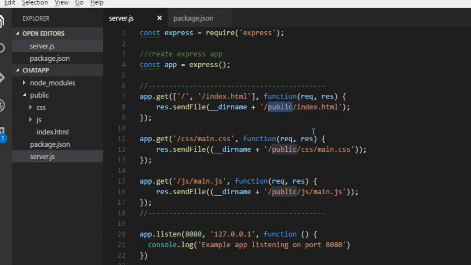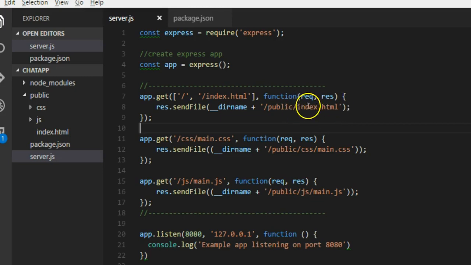folder. Nothing is being changed between the time that this file is read from the server, the read stream, and then when it's written to the browser on the write stream. It's totally unadulterated, exactly as it sits there in the public folder. Now, many times this is not what we want. Many times, rather than static, we would like to serve something dynamically.